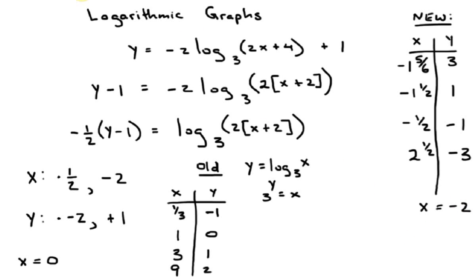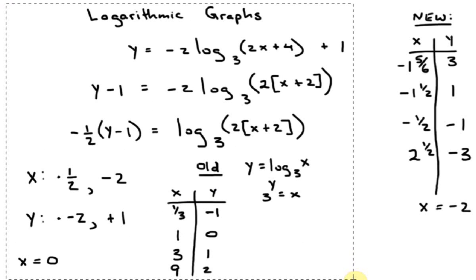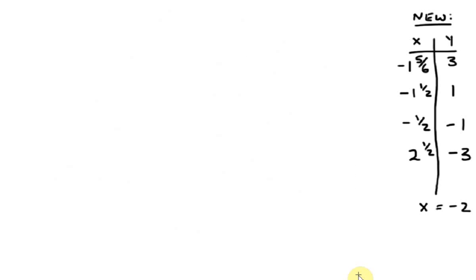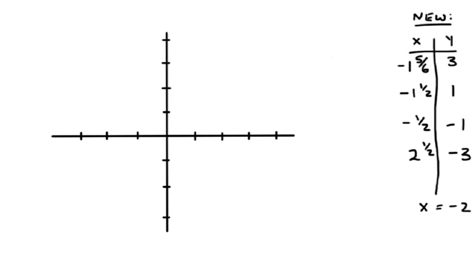All right, so I'm going to clear off all this stuff on the left side here, and then plop in a grid and see if we can graph this thing, make some sense of it. Okay, so let's see what we can do. So we have, let's put in this little vertical asymptote. It is over here at x equals negative 2. All right, there it is, more or less.